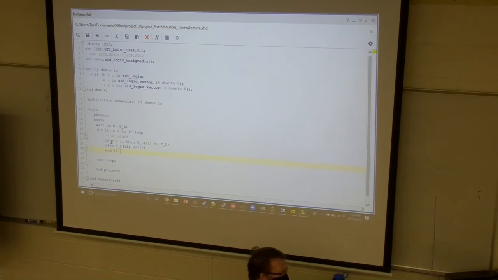If this if statement had multiple lines, I would tab those in more. This is how I want you to make your code. If you're taking 1400 from Gibbons and learning Python, Python requires these tabs. VHDL does not, but I highly encourage you to keep that practice.